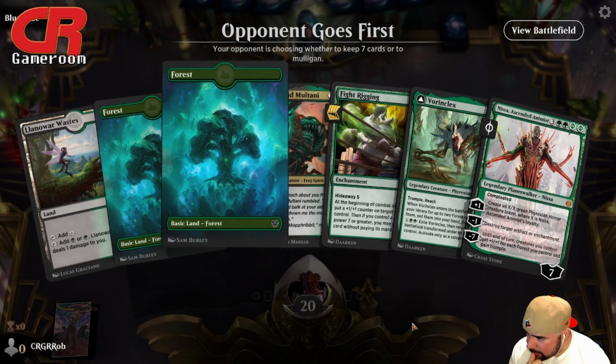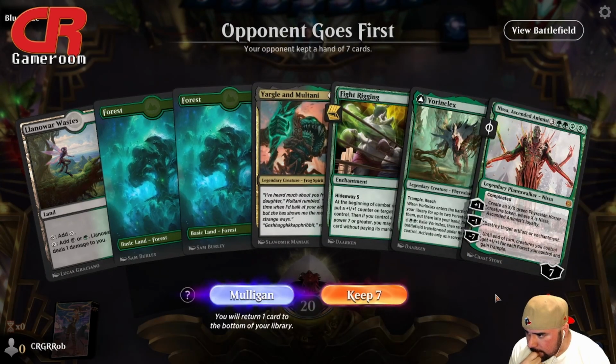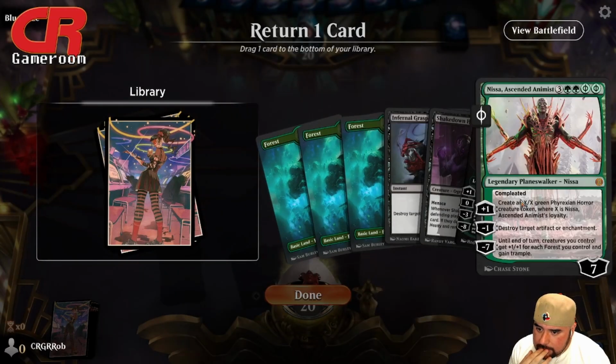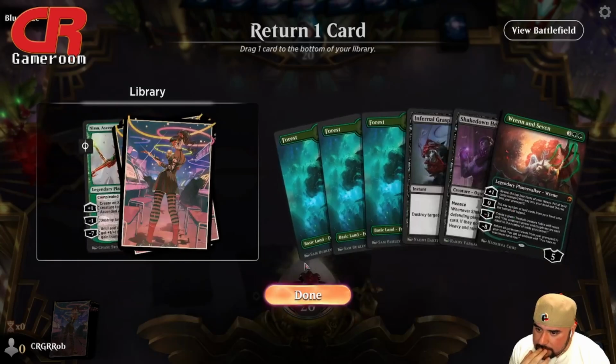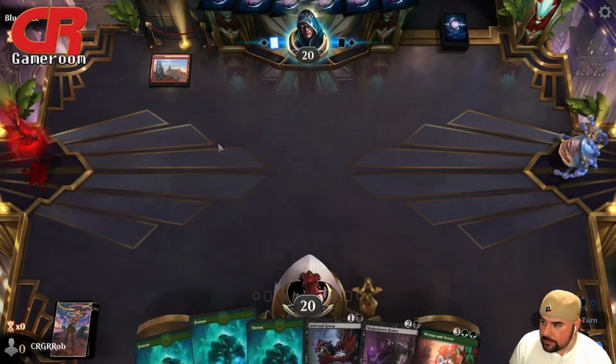Let's see what happens. I should mulligan for removal, though. I think I am. Okay. Here we go. Nissa, we only have two, but I don't think we'll need her. Didn't get any black mana, though. That's great.